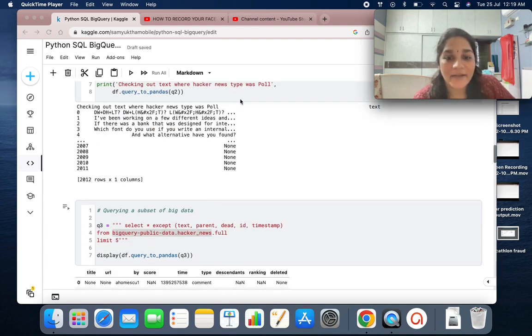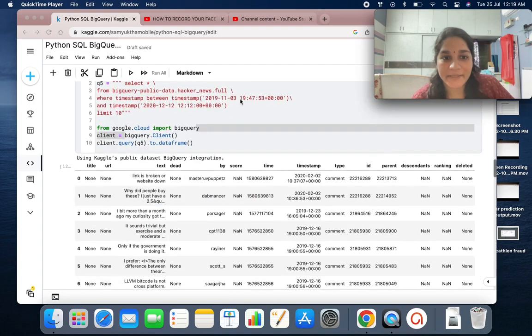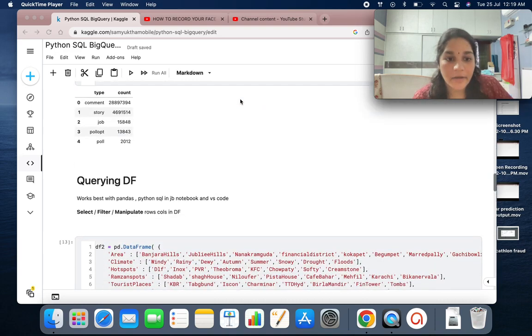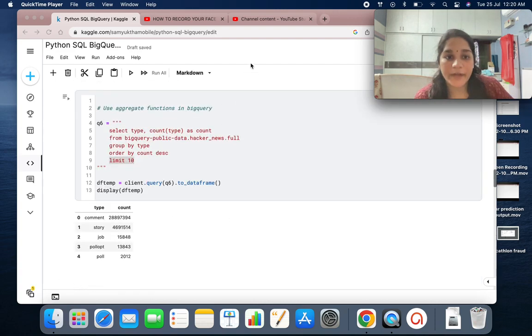So this is my day one, and I have recorded one Google BigQuery video where I have shown you six queries, six different ways to utilize BigQuery. Now I'll be showing pandas as well, how you can utilize pandas for data manipulation, and to start after you have a data frame, you can use pandas for filtering, extraction, manipulation, and on different columns.